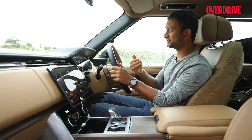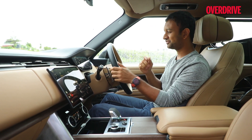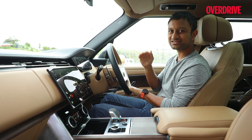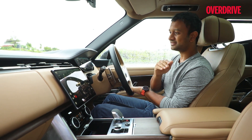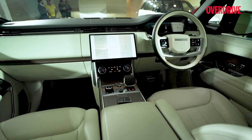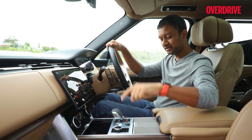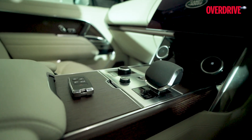When you climb into the Range Rover — and yes, you do have to climb into it even when it's at its access height — you're greeted by this wonderfully opulent cabin which has even got leather up here. Now this obviously competes with the Bentley Bentaygas of the world, not really the S-Classes. This is probably more like a Maybach. You've got wood trim all over the cabin, lovely large swaths of leather, and there's a lot of bright shiny trim.